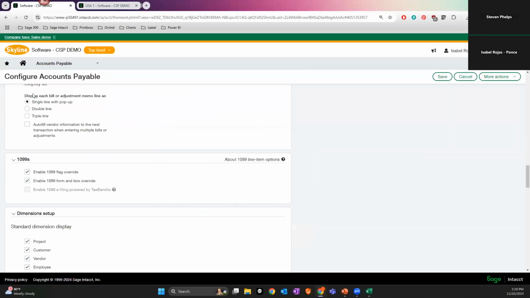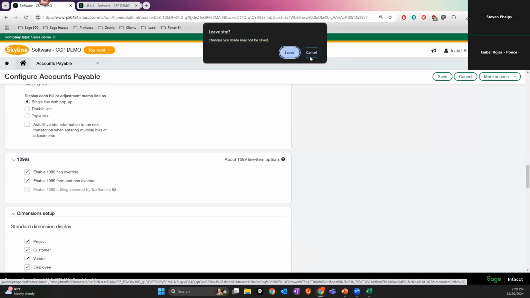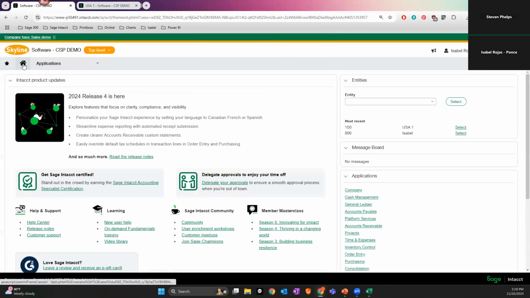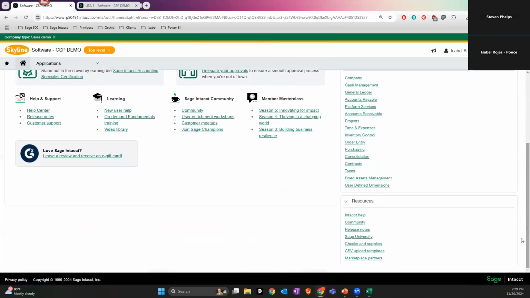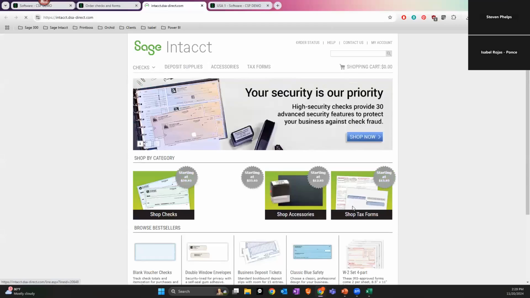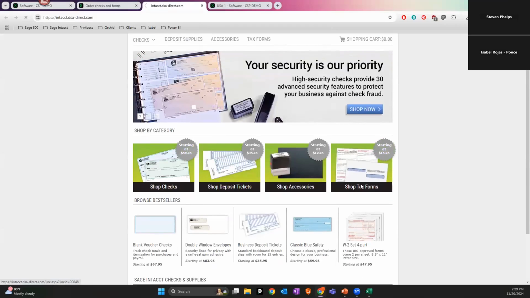For those of you filing yourselves, the hyperlink that I mentioned earlier will be there if you click on the home icon on the top left part of your screen, down towards the bottom right on the opposite end, you can click on checks and supplies, shop US, and then in here, you'll be able to shop any tax forms.